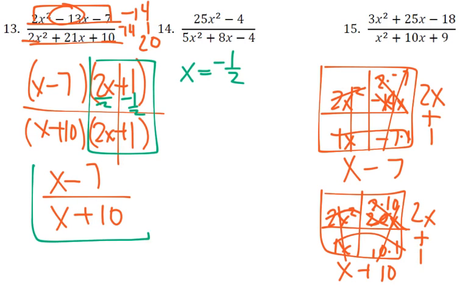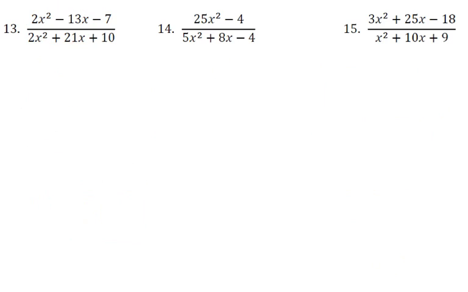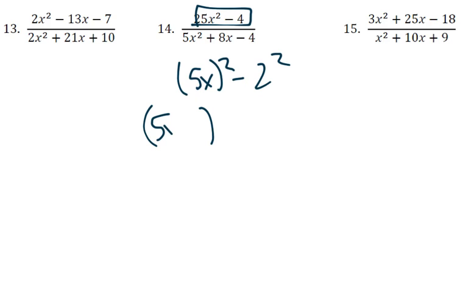Now, this is also a rational function, so you've got to wonder about where the asymptotes are when we're thinking through the domain. We'll get to that more when we deal with graphing, so don't worry about it too much. Let's focus on the simplifying. So this one is a difference of squares, because it's really 5x squared minus 2 squared. So that one would simplify as 5x plus 2 times 5x minus 2. That's how we factor it.